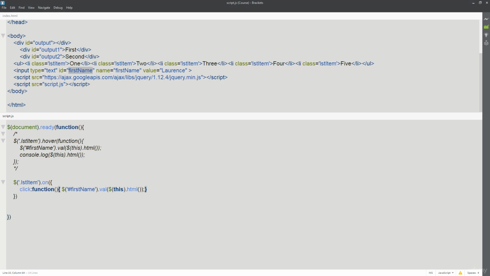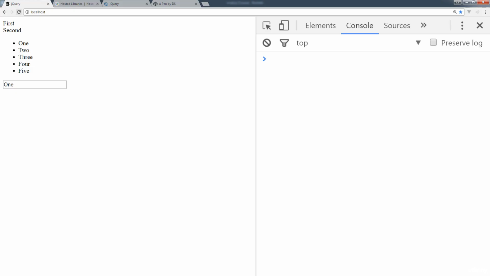This is an important note: we can't actually use hover within here, so we need to specify another similar type of event listener. We're going to use mouse enter. It works very similar to the way that we would expect hover to work, catching where the mouse is and what's happening with the mouse. So let's add that in, and instead of first name, let's put that output of 1, and instead of val, because this is an element, we're going to add inner HTML. So let's get rid of that second one there, save that, and try this out now.